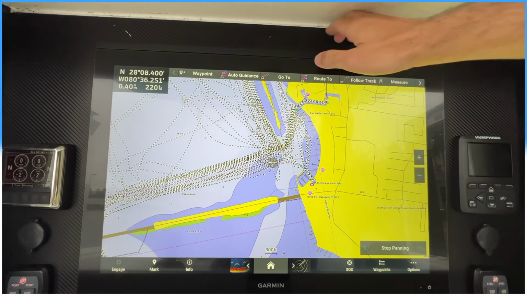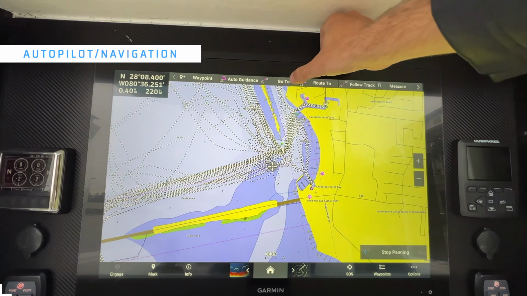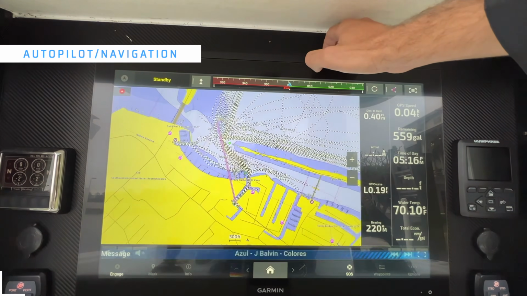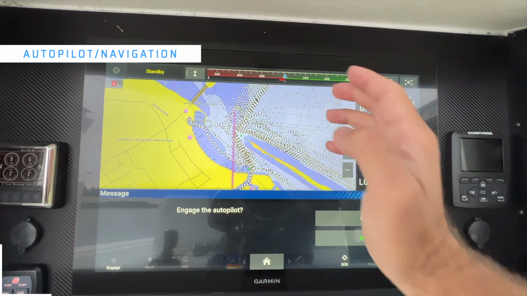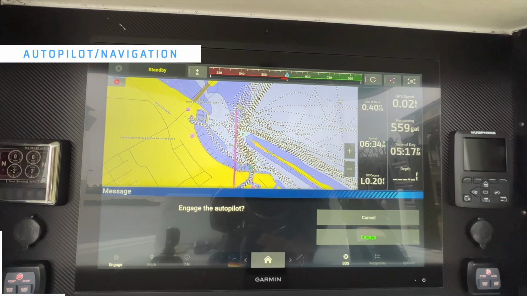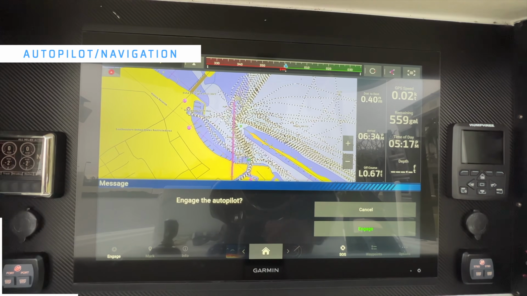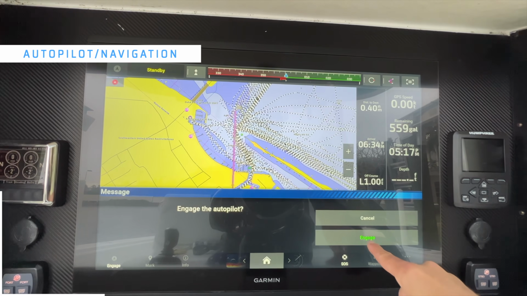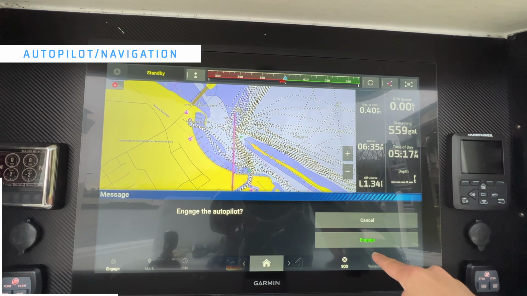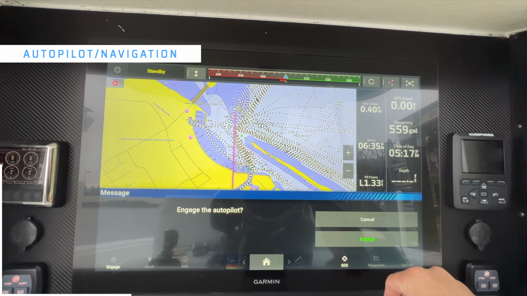If I want to go to that point, I just go to the top up here and I hit go to, and then boom, it's going to shoot me in a straight line from where the boat is to that point. So if you're navigating this way, be sure that there's nothing in between before you engage autopilot. If I hit engage and the boat's in gear, the boat's going to automatically turn and start heading towards that point at the speed of whatever your throttles are set to.